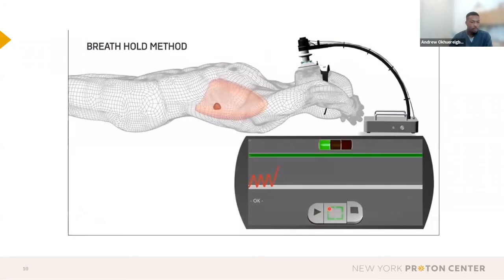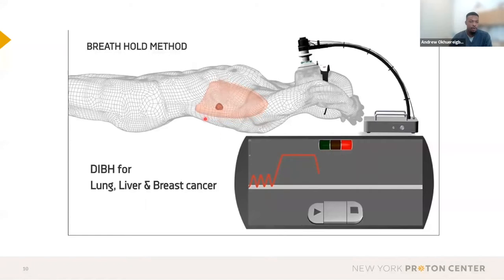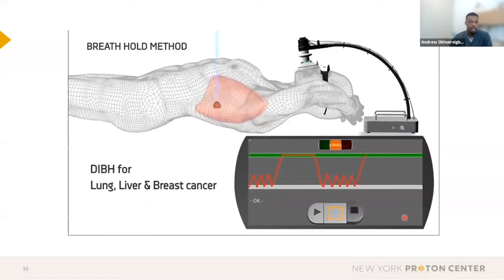After 3 consecutive normal breaths, we signify that the patient is going to that green bar. At that point is when we deliver the radiation beam. As you can see, while the patient is in that green bar breath hold, the tumor is not moving. Once the patient continues breathing normally again, we wait another 3. Once they have another 3 normal breaths, we signify that they can go right back into that breath hold green bar, and that's when we deliver the radiation beam.